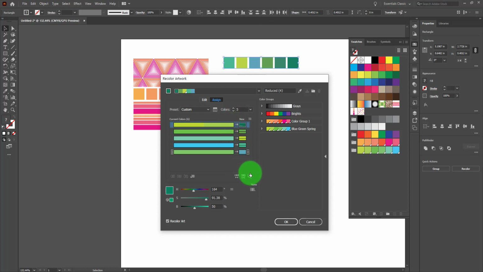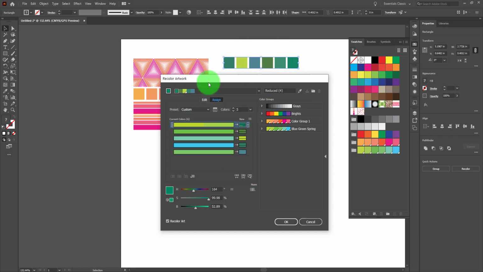Sometimes we get colors that we really like, but we haven't quite gotten to the place where we are happy with the variety, right? That we have a full set of tones. And that is where, so this lets us find those colors in the artwork. In this case, they aren't in this artwork.